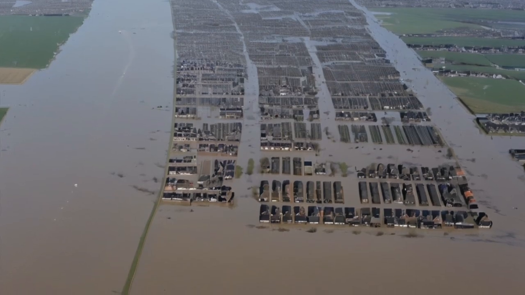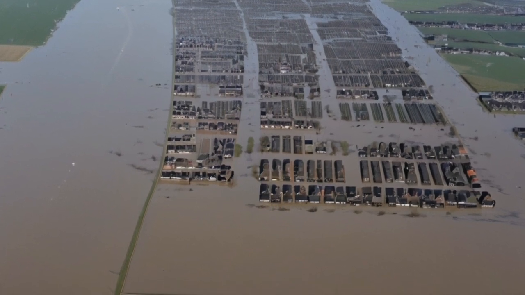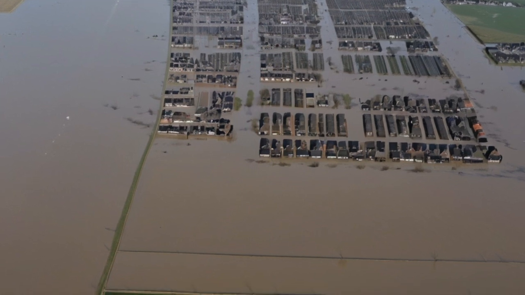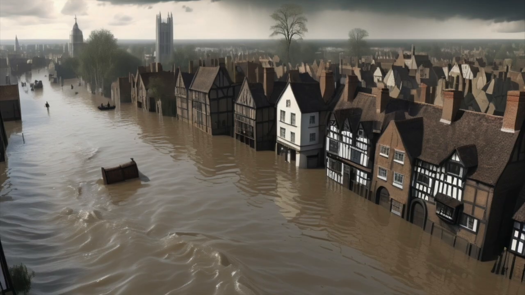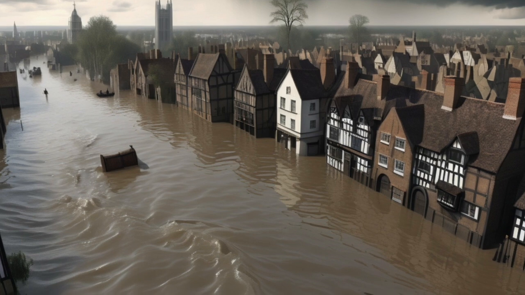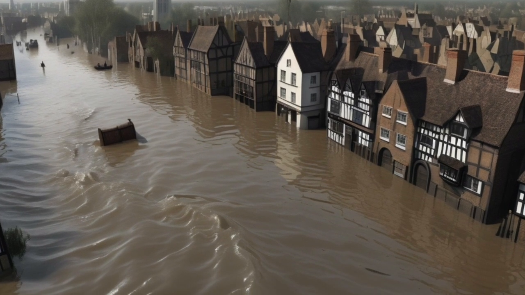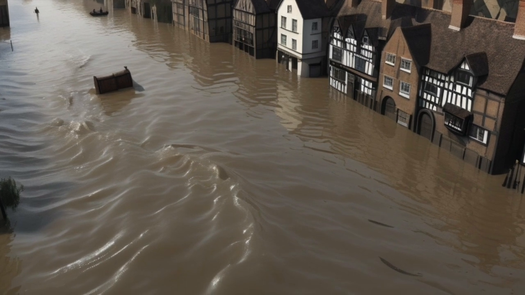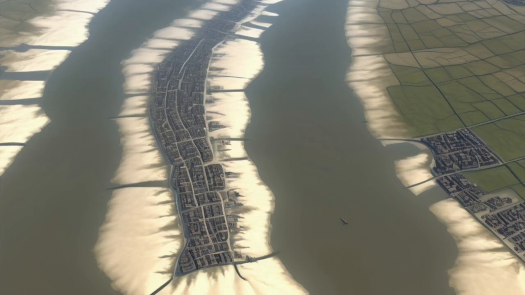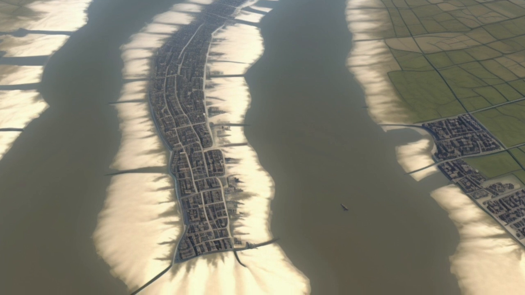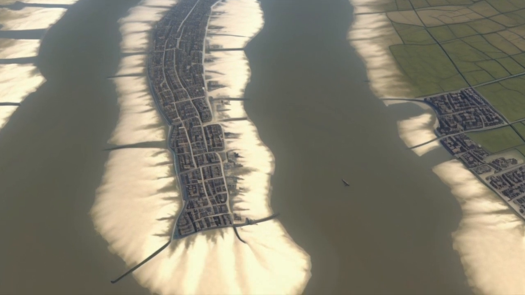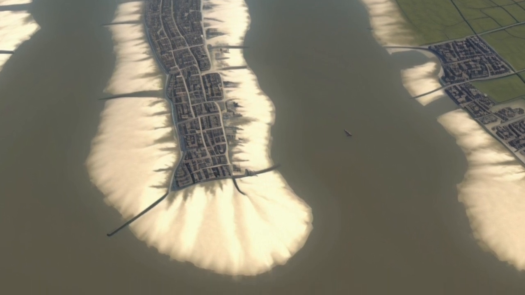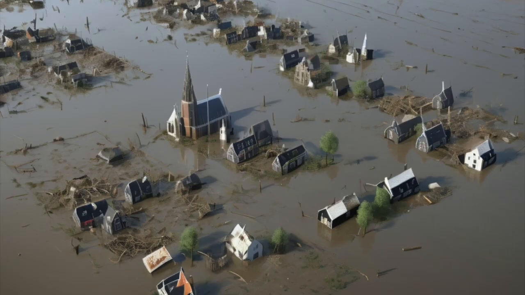The floods also took a heavy toll on the people, leaving behind a traumatized population, many of whom had lost family, homes, and livelihoods. The loss of life was staggering, with reports suggesting that up to 100,000 people perished in the floods. Both England and the Netherlands faced the daunting task of rebuilding their lives, but the scale of the destruction made recovery difficult. In the months and years that followed, the survivors struggled to find shelter, food, and resources, as much of what they relied on had been washed away.